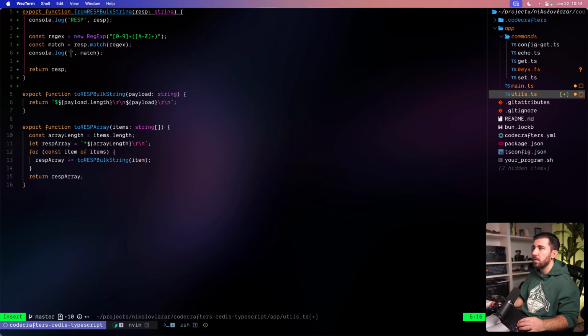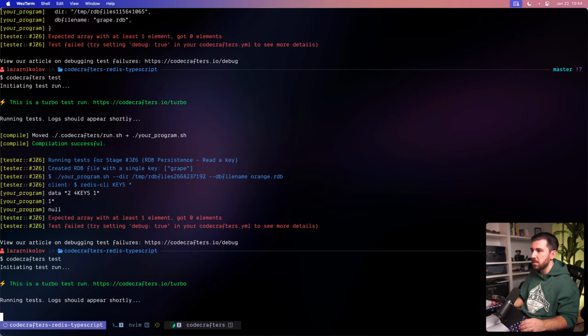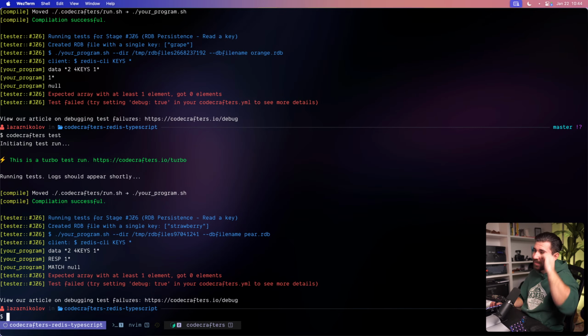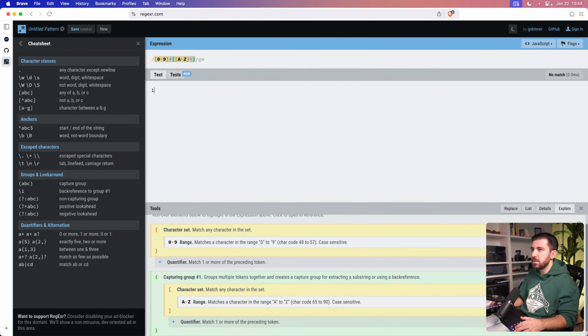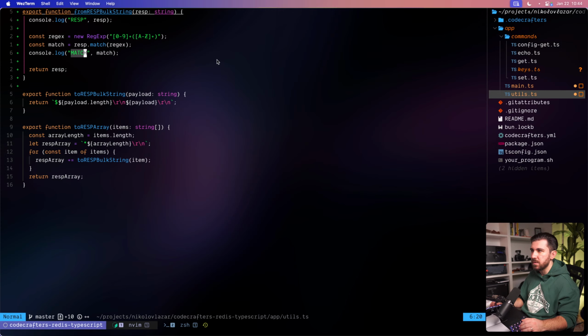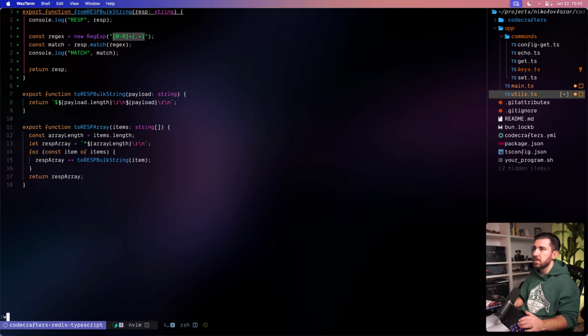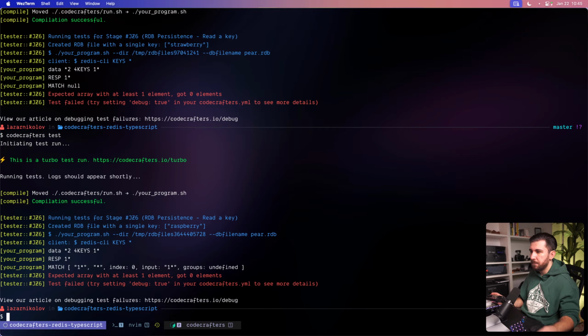Need to label these just so I can have it clear. I mean, there's like 2 of them, but still. So the RESP is 1 star. If we say 1 star, yes, it does not include this because we just say A to Z. See that? So in this case, we don't want this. We just want dot plus instead of A to Z plus. So apparently, yeah, it can be a string as well. So dot plus. Now we should have the match show up. Shouldn't be null. There it is.